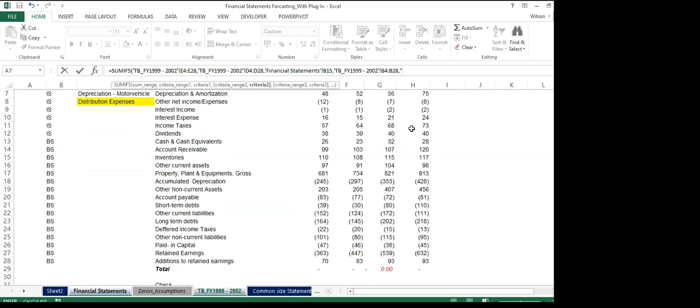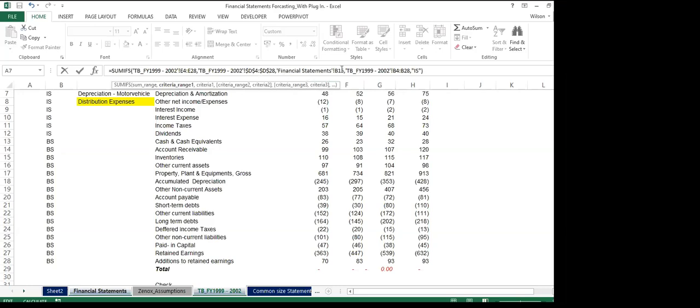We have our criteria. Okay, so what you're now going to do is you have to make this absolute. Remember when we did absolute, right? You make this absolute, and also make this absolute. Okay, so this is going to be relative. That is criteria 1.